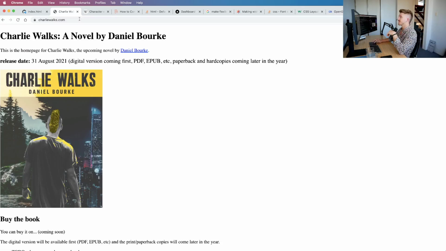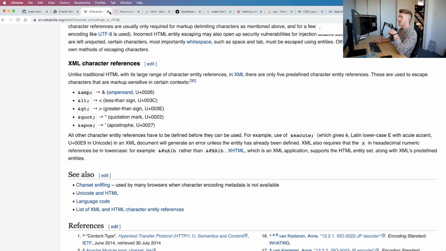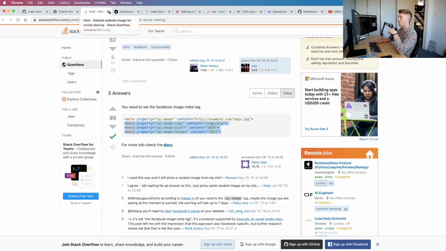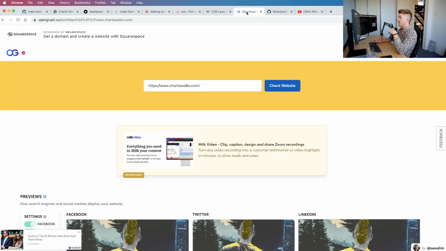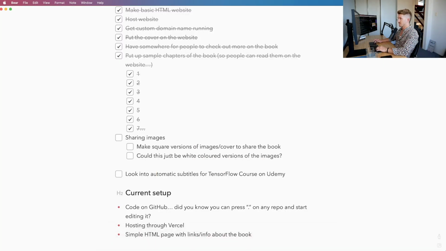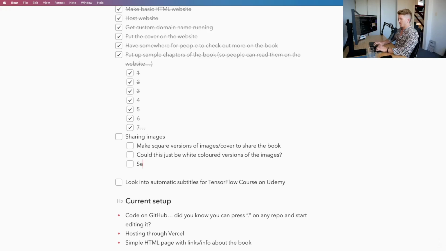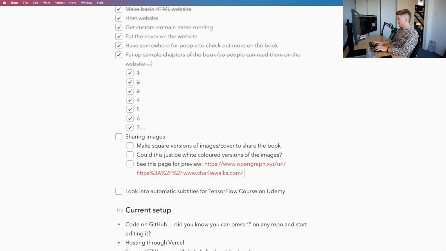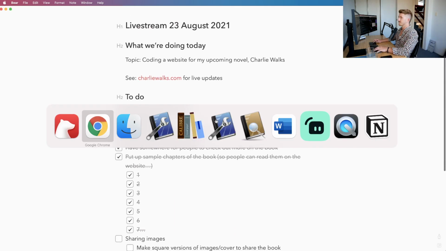Okay, team. I believe, speaking of walks, it is time for me to take a walk. And then I'm going to add this here. See this page for preview.